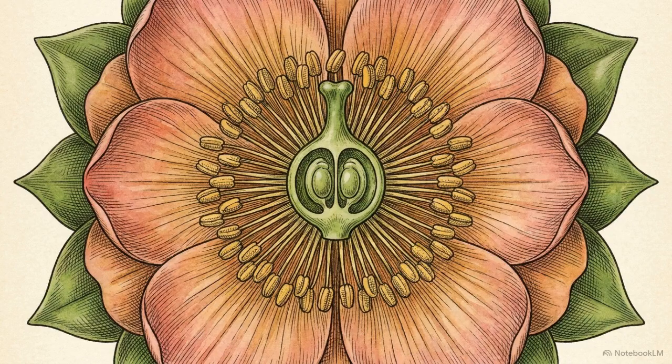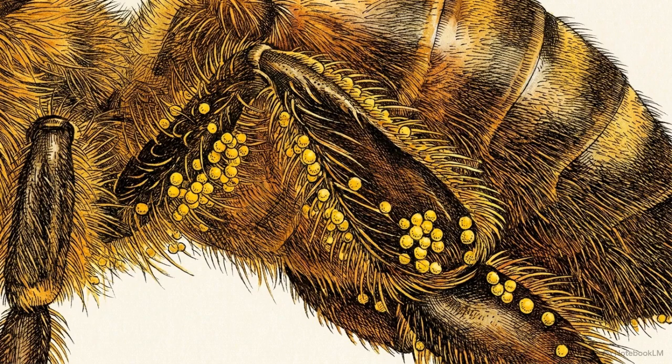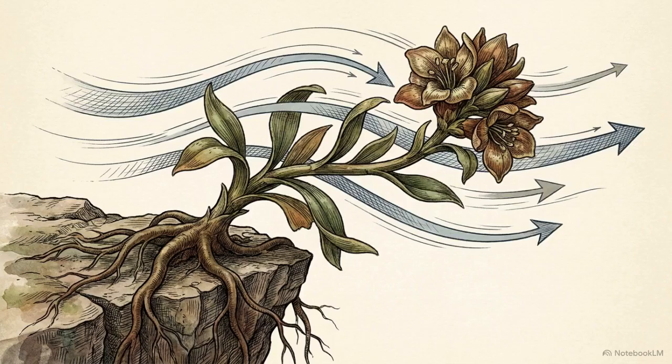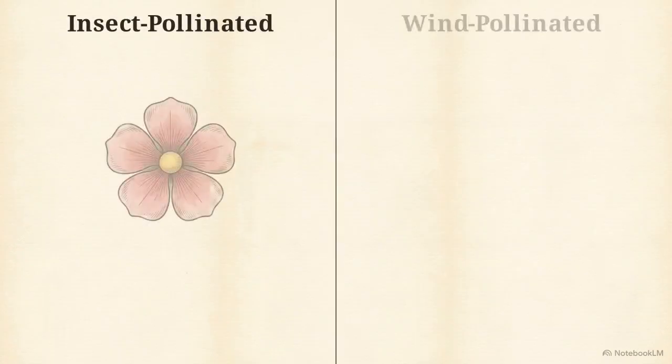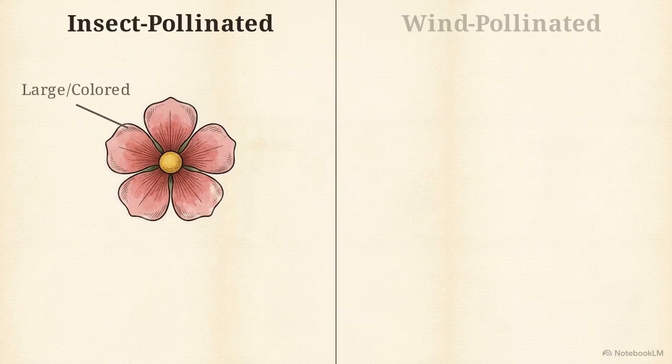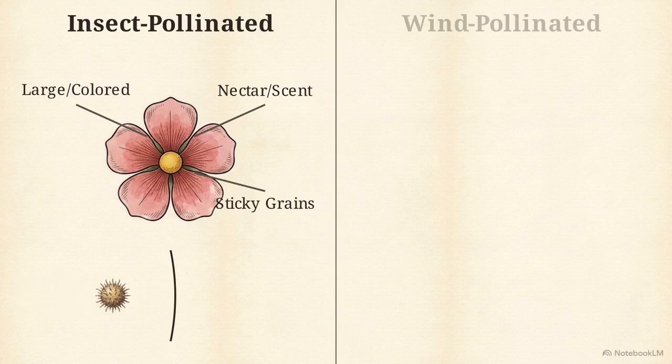Pollination is the physical movement of pollen grains from the male anther to the female stigma. Since the plant cannot move the pollen itself, it must hijack external kinetic energy. These external forces are transport vectors, categorized as either biotic agents like insects or abiotic agents like the wind. Flowers optimized for insect pollination must expend metabolic energy on attraction. This is reflected in the data. They produce large, bright petals, nectar, and scents. Their pollen grains are heavy and sticky, ensuring they physically adhere to the body of any insect that lands on the flower.